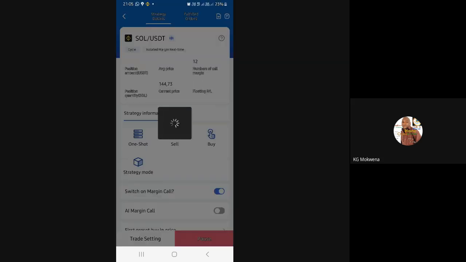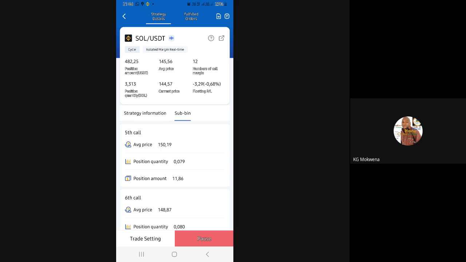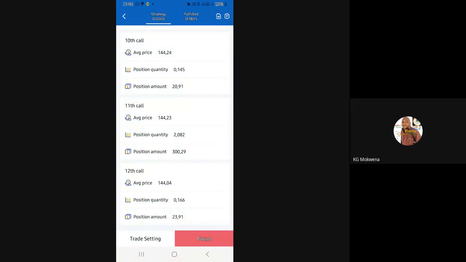Now we are looking at which coin? Solana. I don't know whether call number was this. I forgot. Were we on call number 11 or what transpired here? We can always go to the transaction page to check what was the plan. Let's check on sub-bin and see. Let's check the bottom position number 12. Okay, position number 12 has entered with simple money, and then it means position number 11 is the one that has more money. So we must make position number 11 change.